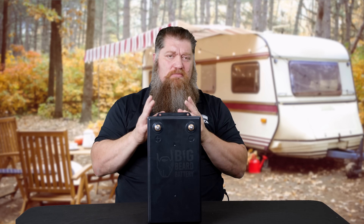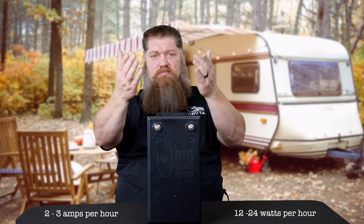We can use that same math for our demand — our lights or our fans. Anything 12-volt that runs off the battery, we already know the voltage is 12. We don't really know exactly how much our lights are pulling, but we can assume 1 to 2 amps per hour. So when you turn on your lights, you can expect somewhere between 12 and 24 watts per hour being pulled from the battery. If I'm pulling 24 watts per hour and I've got roughly 1,200 watts, I can do the math to figure out how many hours I can run off that battery. If I add a fan — most fans pull between 2 and 3 amps — that's anywhere between 24 and 36 watts per hour additional draw.